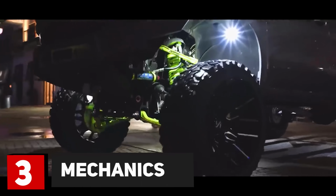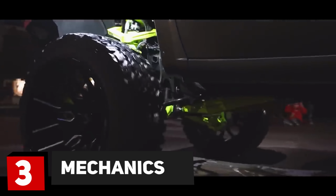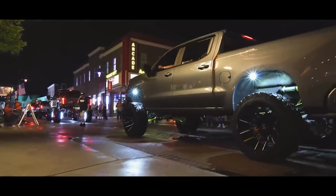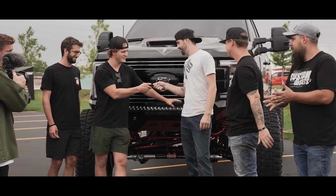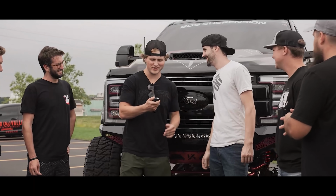Now, when it comes to the mechanics of actually driving around, like parking, lane position, turning, I don't really find it all that much different than a stock truck, to be honest. You get used to it in a short period of time. So even something huge like the K350, I was carting around the C-Boys in that for a week, and by the end of it, I was whipping it around like it was a stock truck.